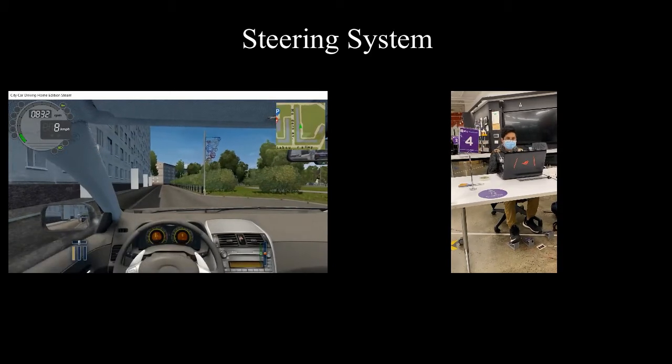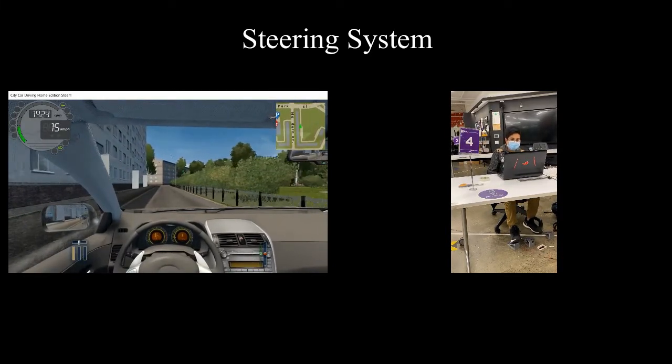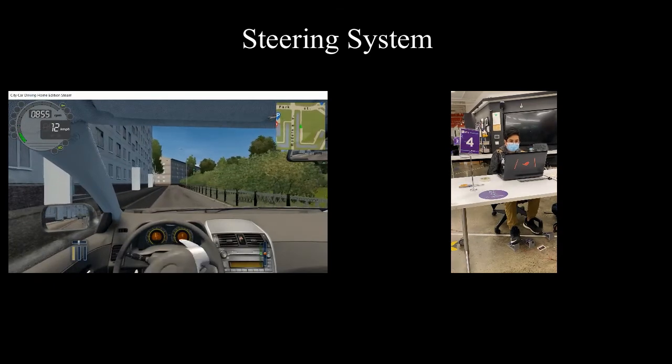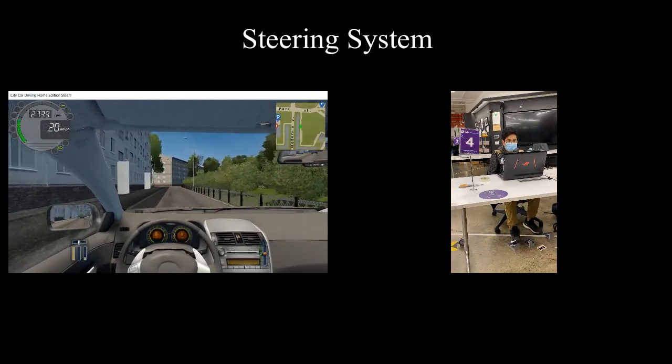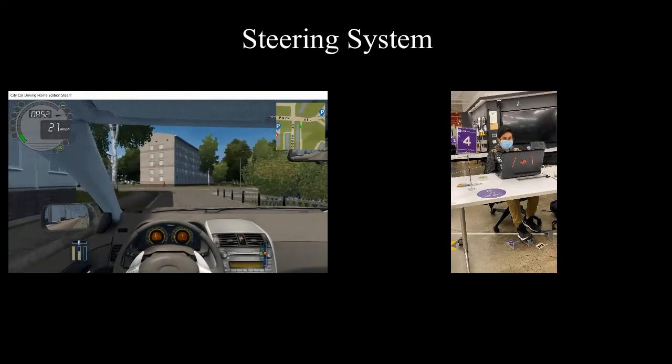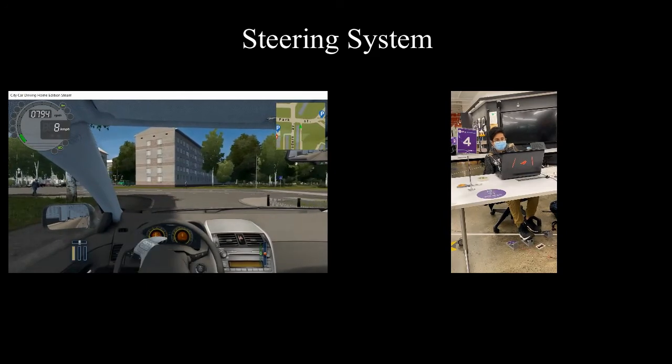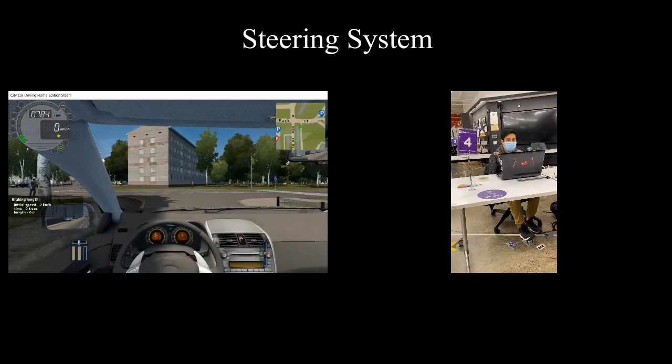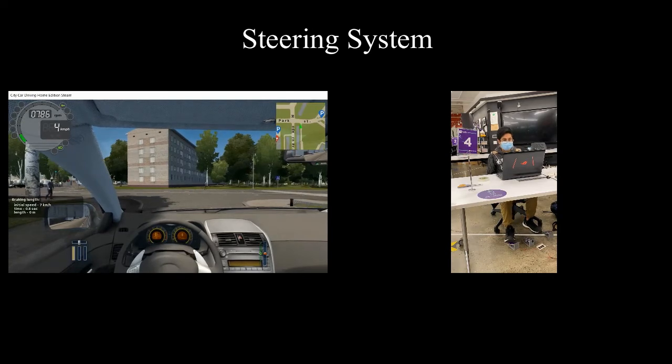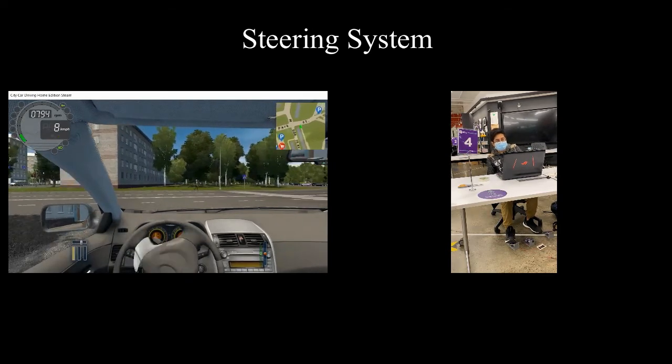So here I can kind of speed up and there is nothing here. I can go a bit faster and we're almost back in the avenue. So again, I'm going to slow down here and I'm going to turn. For the sake of the experiment, I'm going to turn right. So it's right arrow. There is no one, I'm just turning right.